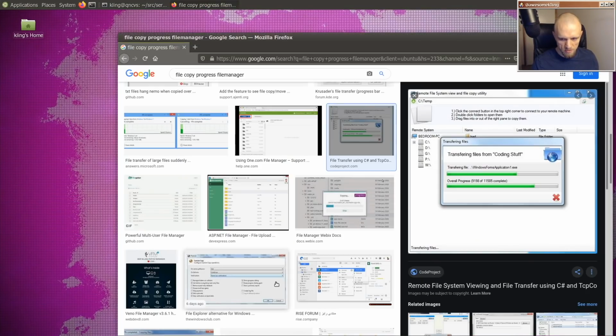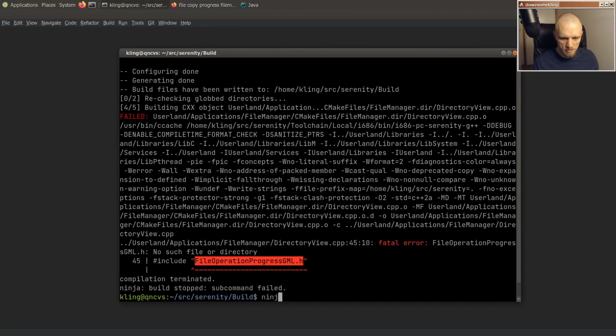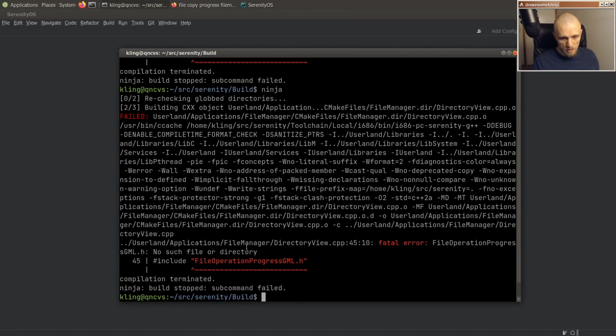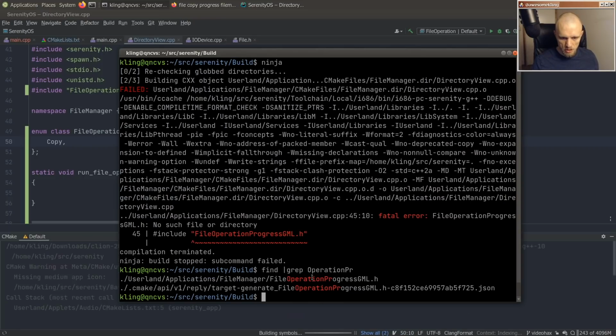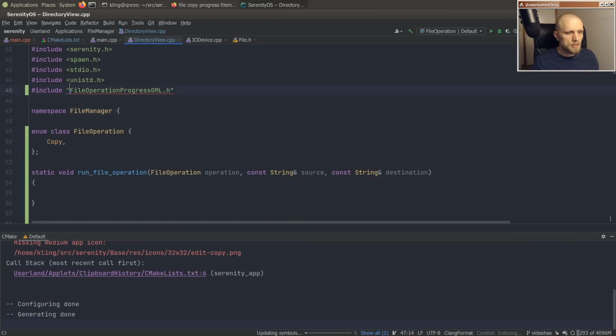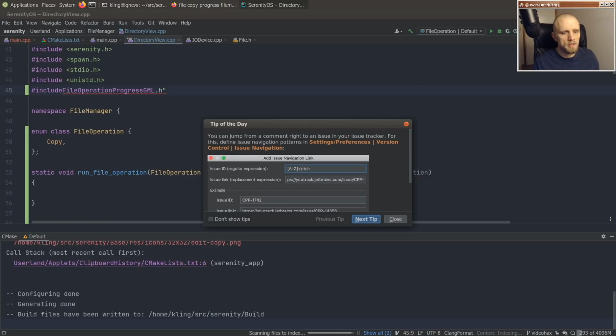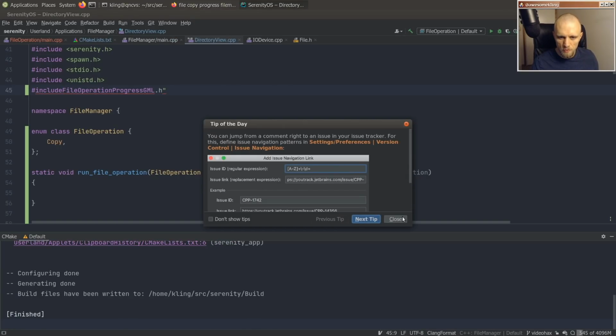Also, wait, I'm still not doing this right. File operation progress gml.h. Oh, wait, I can't include it like that. I have to say, can jump from a comment right to the issue tracker. Really? Well, that's very interesting. Taking a screenshot of that, saving for later.